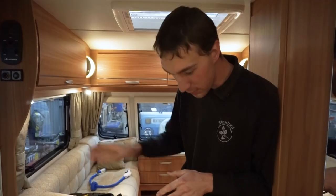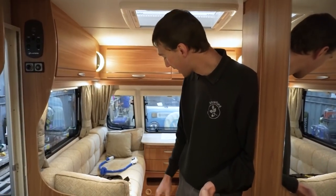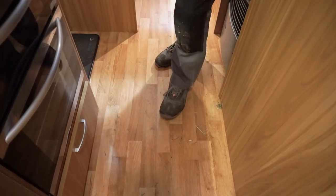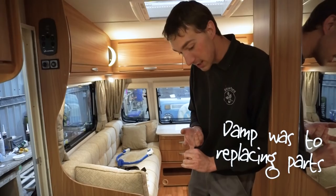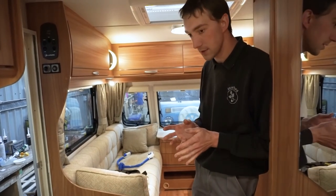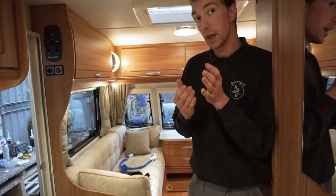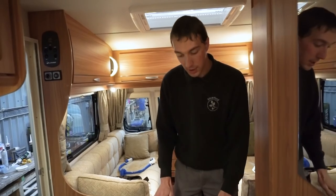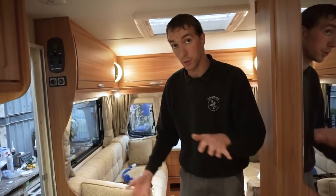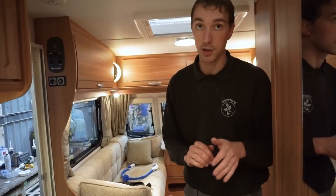What do you do if you end up with a damaged floor? With a van that's a few years old, along the channel where everyone walks, it might start to sag a little bit and feel spongy. That can be just from heavy use or sometimes from damp. For the heavy use option, we have a two-part adhesive — essentially like an epoxy glue. We put the van on a ramp, drill the floor, and inject the glue in. Then we come inside, put a bit of board down with some weight on it, and it sets and glues the two parts of the floor back together — good as new.